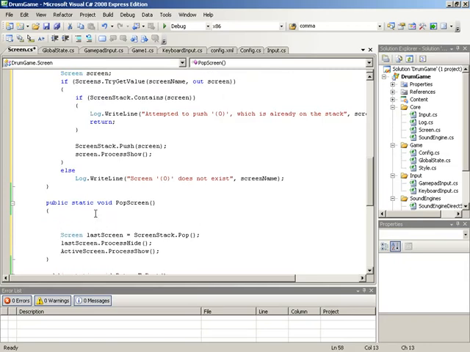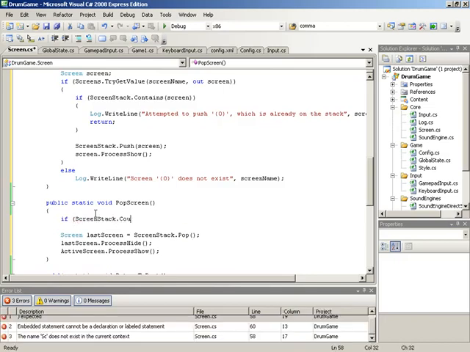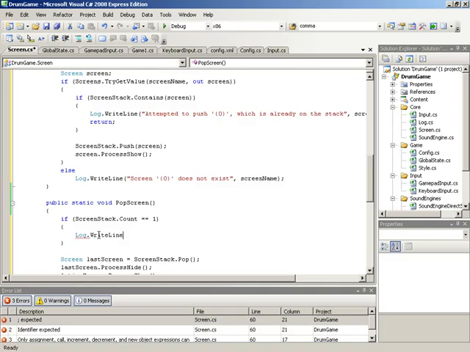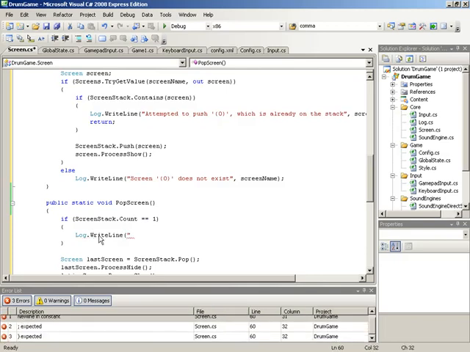So what we'll do is a simple check to see if this current screen is the only screen. Mm-hmm. And if that's the case, then we will abort out of the pop operation altogether. So we'll do this as a simple check where we look at the screen stack's count. If that count is currently equal to 1, meaning we're only containing one screen, then we'll know that's the only thing on the stack, so we're not going to remove it from the stack. As a matter of fact, instead, we're going to write out a simple error message. And so we'll do a log write line, and we will say that we attempted to pop the last screen.